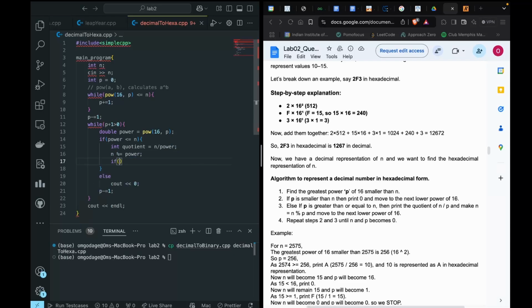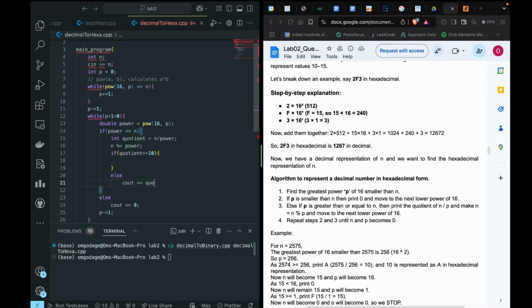Now you'll have to write an if statement over here. If the quotient is greater than or equal to 10, in this case we'll have to print a letter, and otherwise we'll just print the quotient, which will be a number from 0 to 9. So in case it is bigger than 10, then we'll have to print the character corresponding to the number.